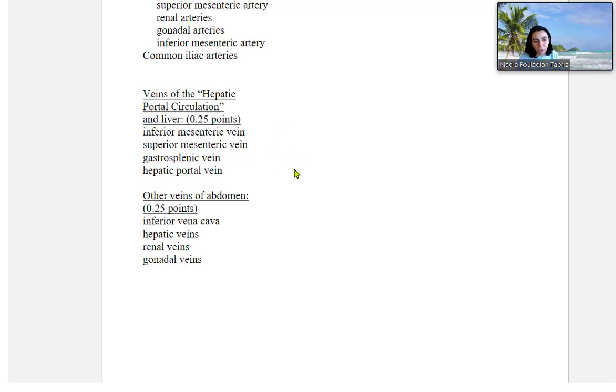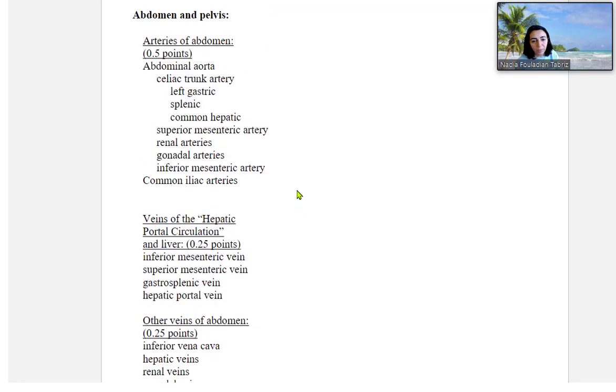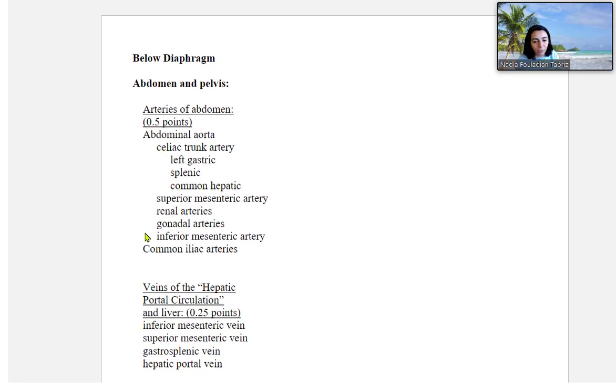Pay attention that you have to write the name next to the vessels. Please do not put numbers here and put those numbers into the pictures. You won't get points for that one. You have to write the names next to each vessel that you put. Otherwise, it is my job to go back and check, oh, this number, is it correct or not? I should get some points, not you, right? So if you want to get all the points, you have to write the name next to each vessel that you draw.